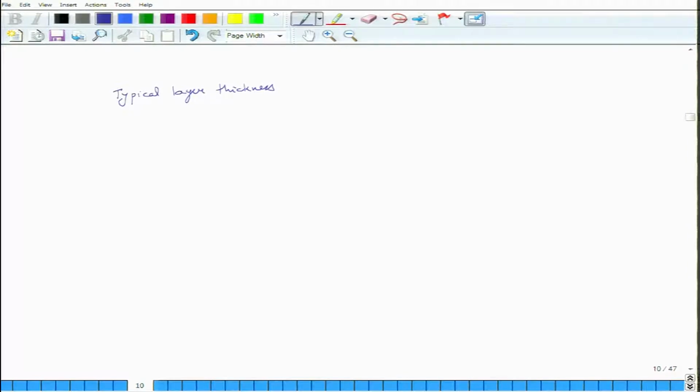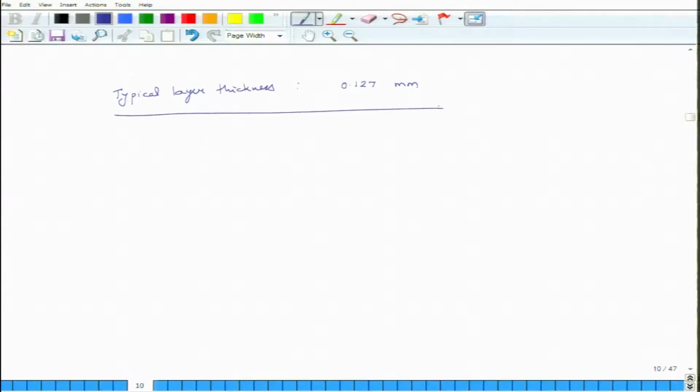Let us say we are making a glass fiber composite and we are making a laminate. So, we will stick several of these layers on top of each other. A typical glass fiber or graphite fiber layer thickness would be about 0.127 millimeters. So, if you want to make up a 6 millimeter thick composite plate, you have to stack up a lot of layers on top of each other. So, that is another thing to consider.